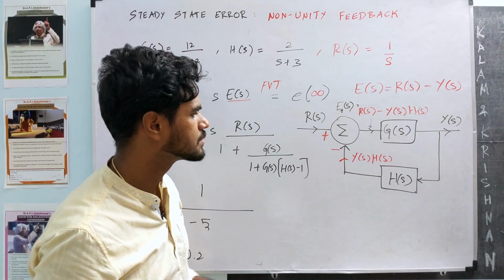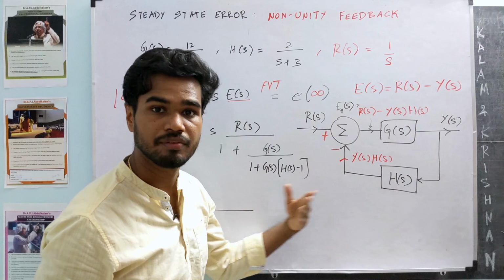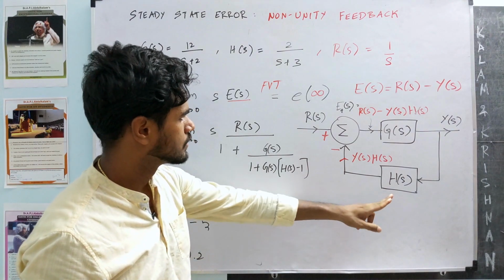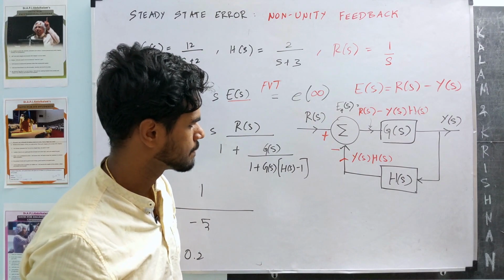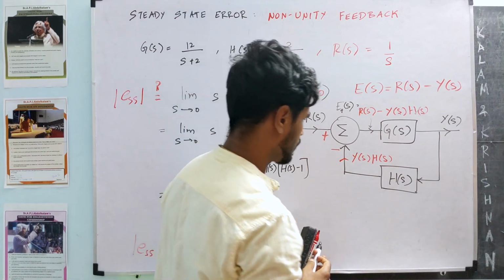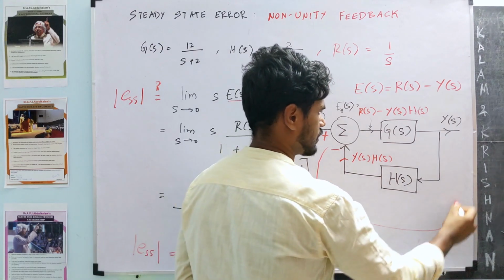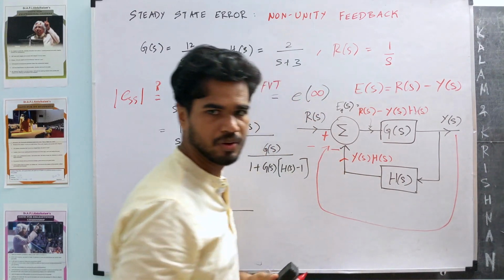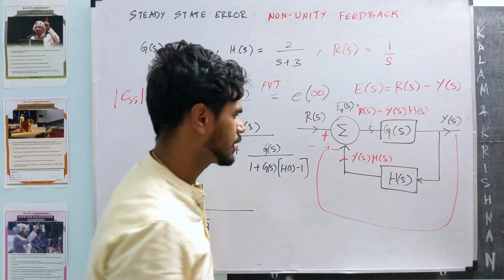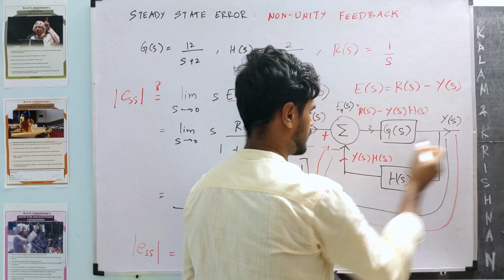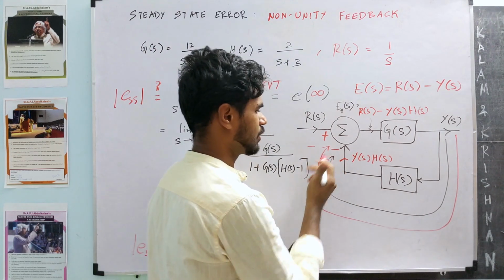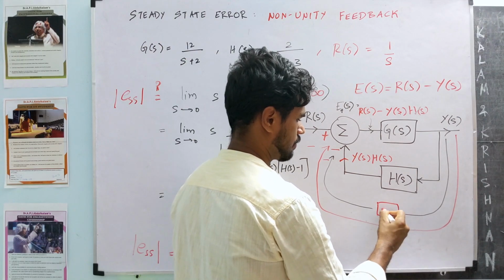The standard way to do that is by converting this non-unity feedback system into a unity feedback system. I'm going to show how to do that. So the trick is very, very simple. First, we need a unity feedback system. So let's add one more feedback loop over here, because at the end of the day this is what we want. But because we added an extra loop over here, we need to compensate for it. How do we compensate for it? Add one more loop, that is plus 1. Because the summation point convention is always negative, we have a minus 1 here.